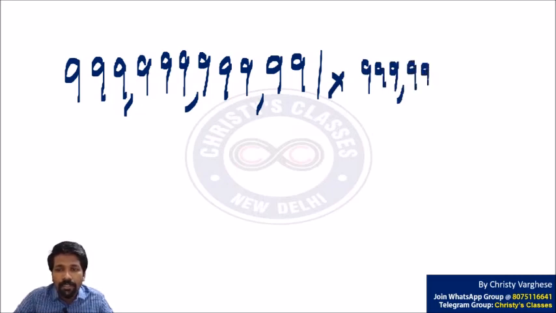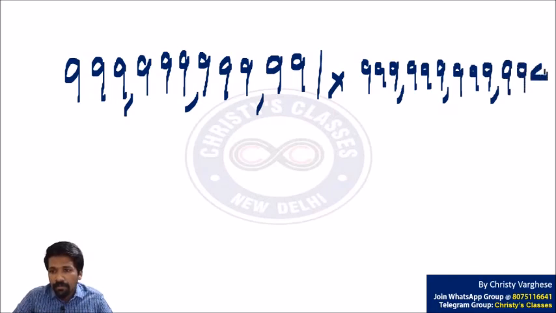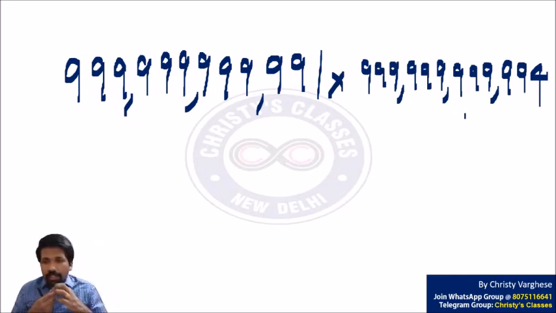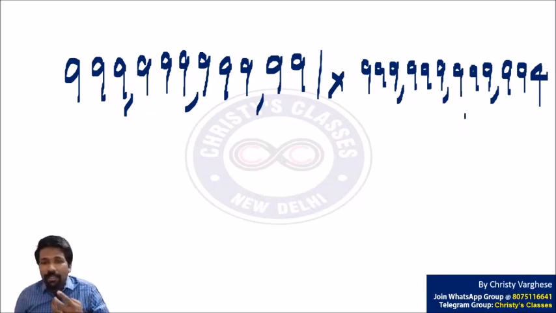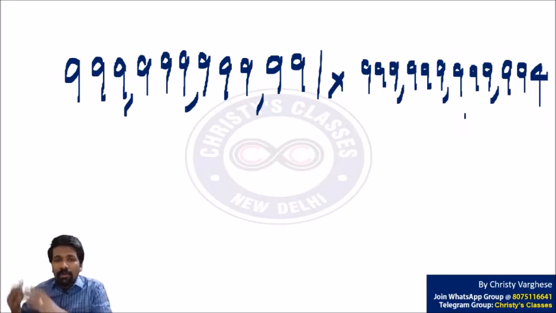You people can try this multiplication. That is a 12 digit number into another 12 digit number. You will not take even 10 seconds to do it, and your calculator may say an error message or impossible to do, because normal calculators will not show you a 24 digit answer. This is a 24 digit answer. They may just approximate it and say that the answer will be 9.9 into 10 raised to 24, but your brain can find the exact answer once you understand this method properly. So can you all try it?